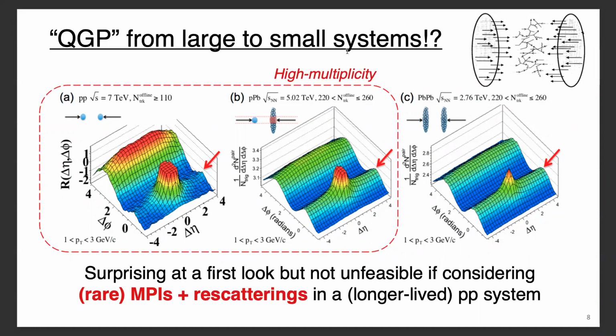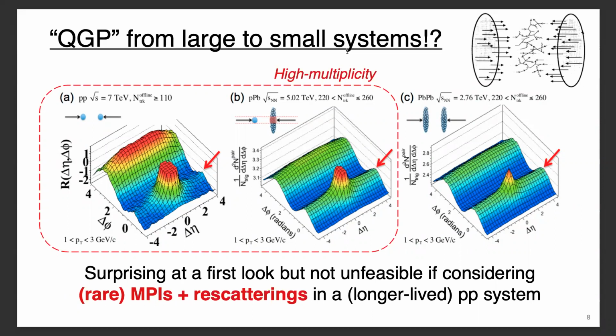Yes, you cut on the tail of the multiplicity distribution. So you tend to have a stronger bias to the harder process, which tends to produce more particles. And the normalization, this is the correct normalization. What happens is that in p-lead, you tend to bias to a harder process that enhances this peak. The normalization is the same.